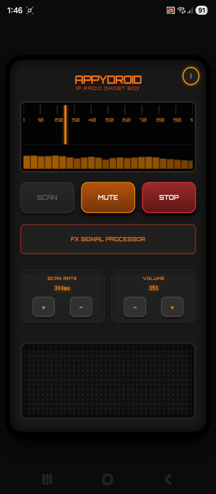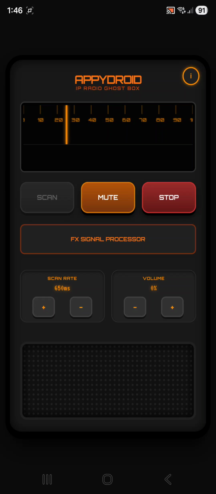So that's pretty much how the stations connect now. So then you can adjust the sweep rate, for example. Press the first one to make it faster. So 150 milliseconds is the fastest. So you can pretty much go anything from 150 milliseconds to 1000 milliseconds, which is 1 second, and basically that makes the sweep rate faster.